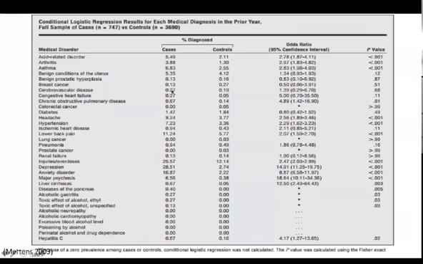These are odds ratios from a study that shows you the odds of certain medical and psychiatric conditions. It's interesting, right? So look at the cases and look at the controls and look at these numbers. And basically the odds ratio is, how many times more likely are you of getting this if you have a substance use disorder. And look at the one that's the highest. Let's see, here it is, 18.